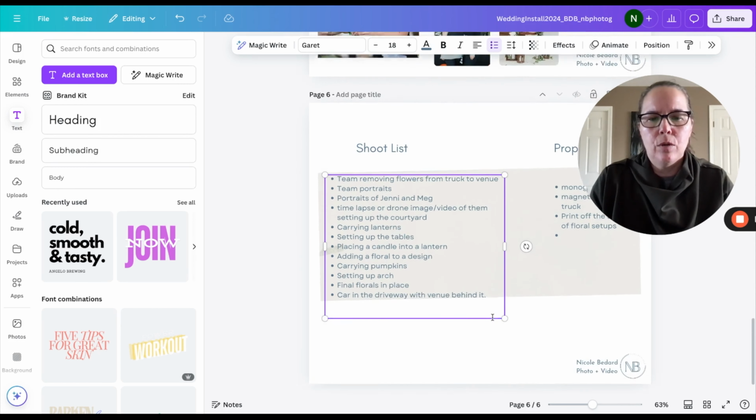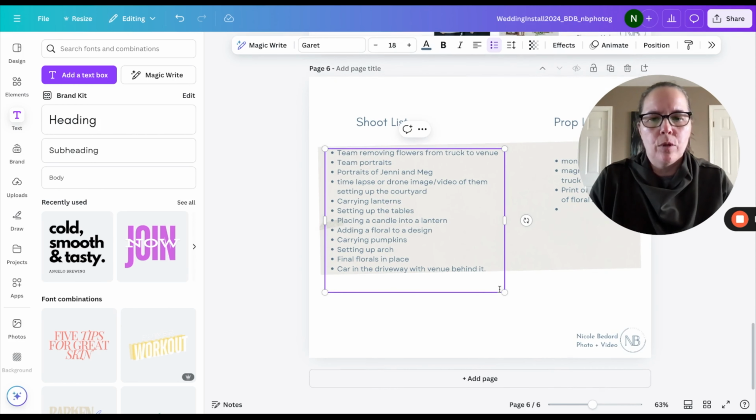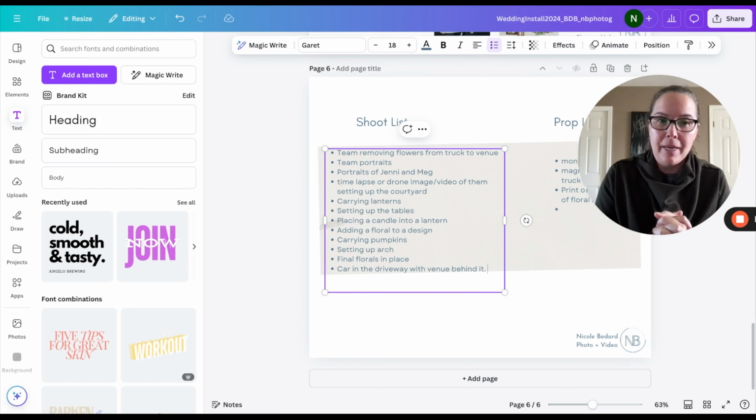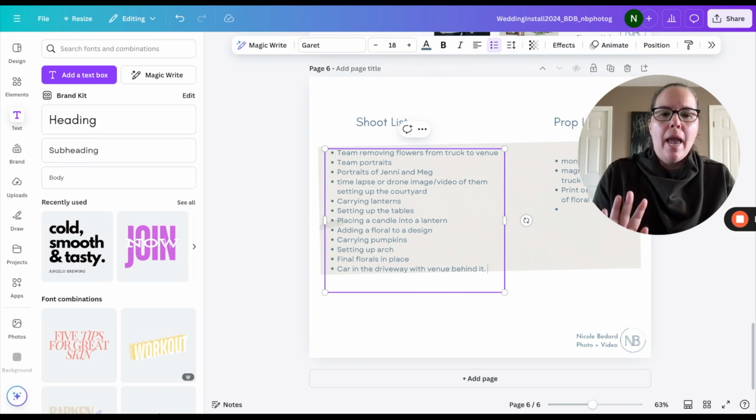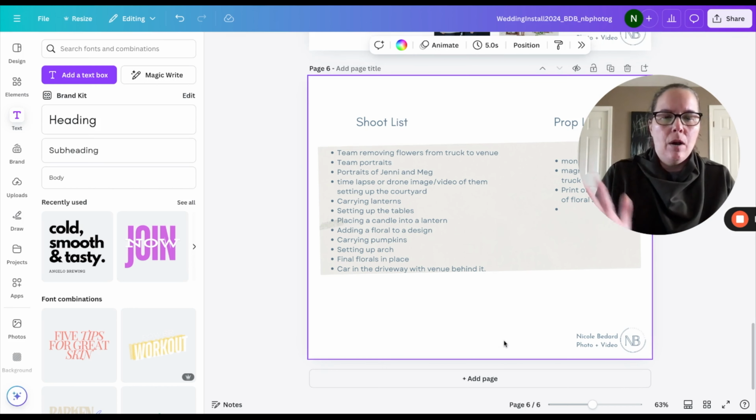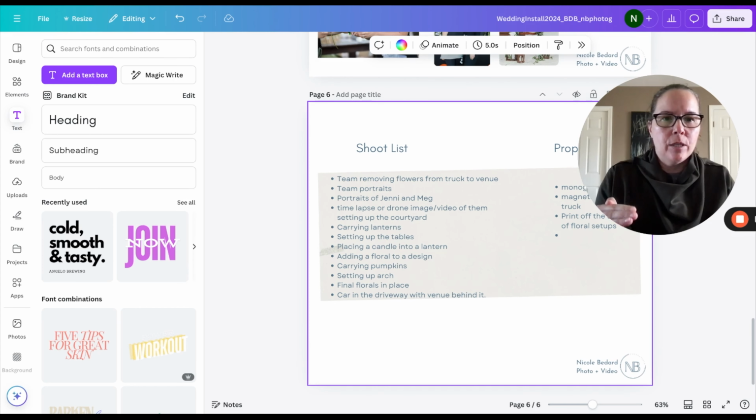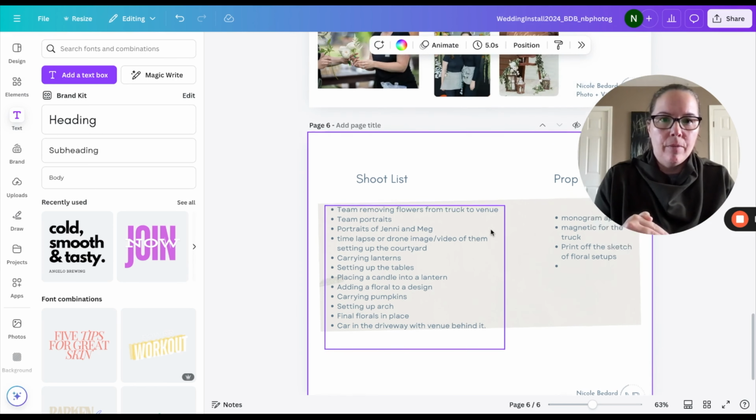Okay, so that is a good running list. I'm sure there'll be others that we take in between because when you get there, other things could be happening. That looks great. And this would be the end of the concept board. So I would export this as a PDF.